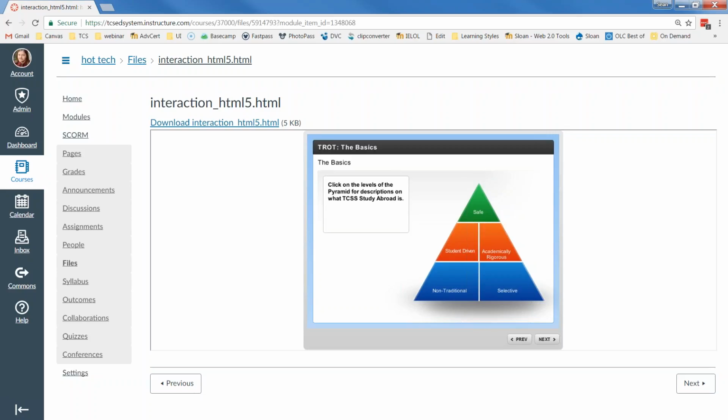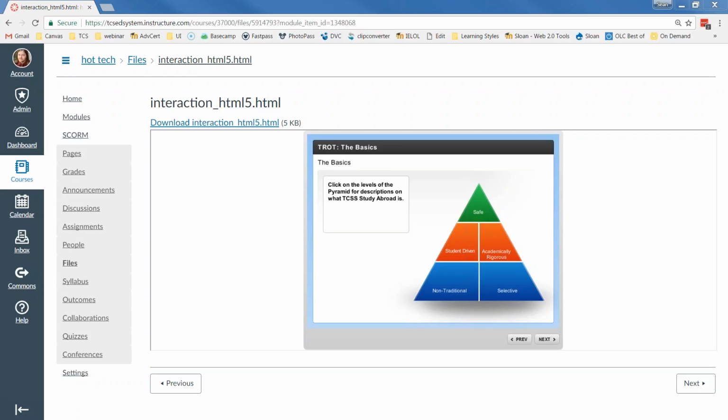Yeah. Somebody's asking, is Sway available to our students to use? Yes, students can use Sway too. You just need a Microsoft account. And if you're within my institution, the TCS Education System, everybody has a Microsoft account, students and faculty, and Sway is available to them. But I think Sway is free even if you're not a Microsoft institution. Good questions. So that was Mark who was talking, and this is actually an interaction that Mark did.